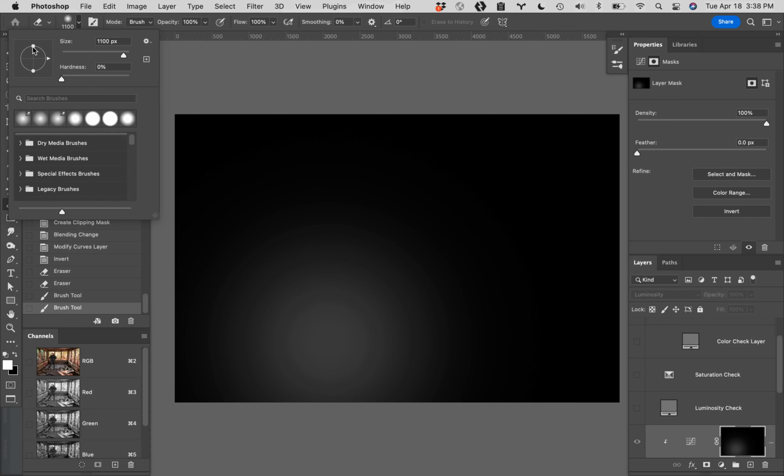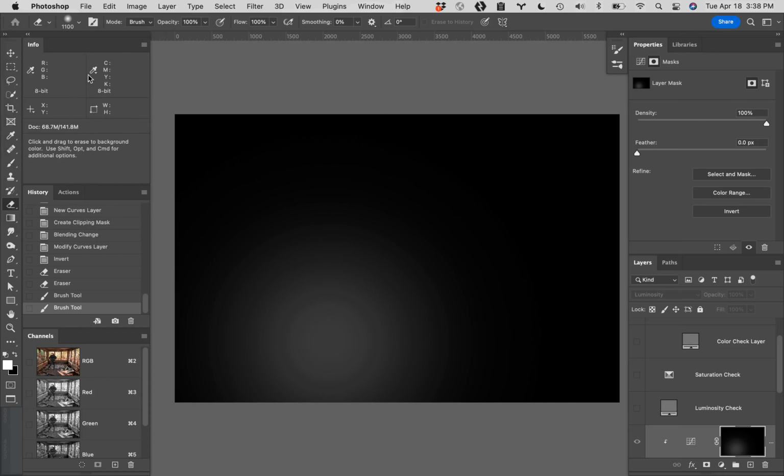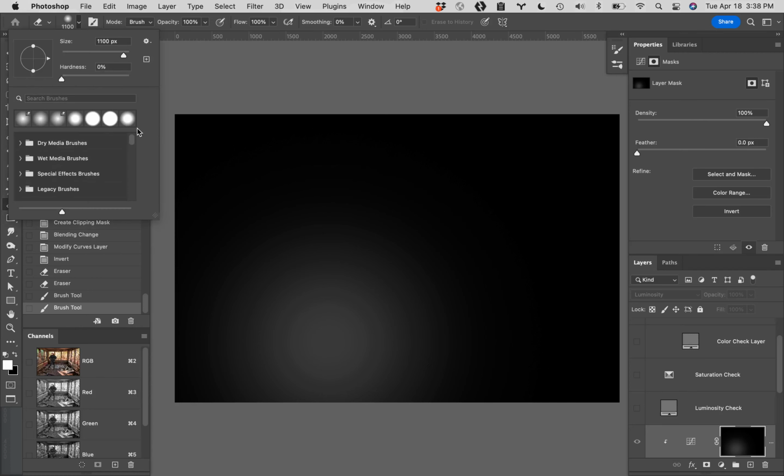I need everybody to do me a favor. Go to your drop-down menu for your brushes. So just click on your drop-down menu. At the very top, with the current set of brushes that we've got right now, you should have a thing that says General Brushes, Dry Media, Wet Media. Can everybody find that? Anybody not find that?